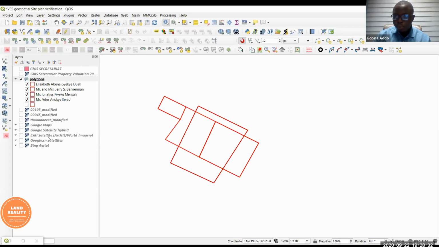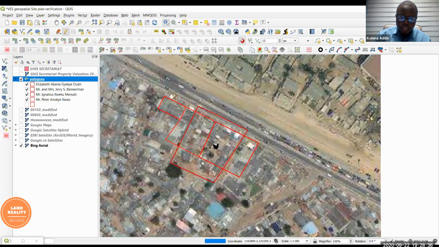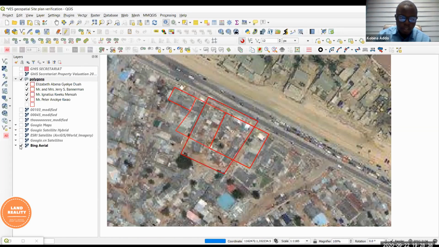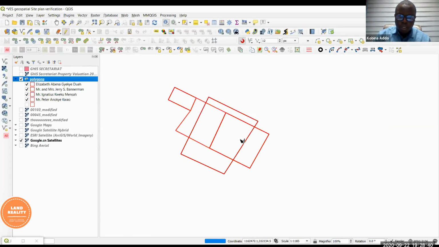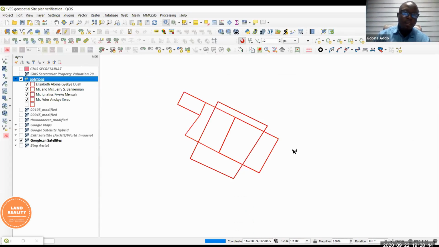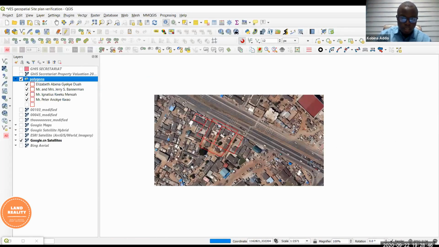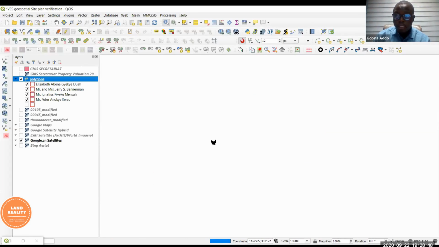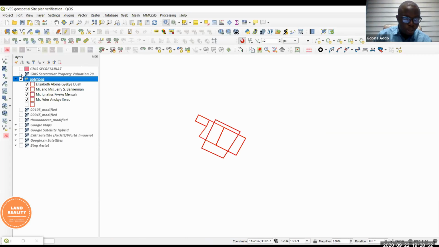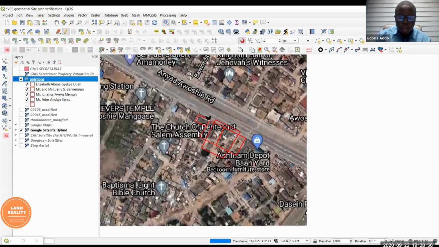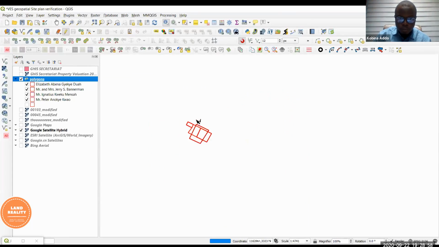And QGIS is able to show you. If you load the Bing image, you would see where it's lying. Of course, the Bing area here is not clear. If you compare it to Google, you can see that, okay, this is better and clearer. But where is it? You cannot tell exactly. The site plan says it's at Awoshi. So let's use OpenStreetMap or Google Hybrid as we know it.